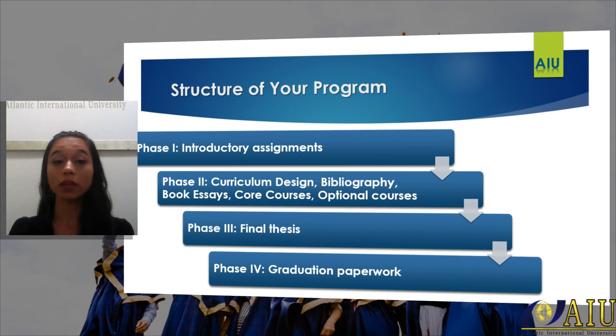Once you complete phase 1, you will move on to phase 2. This is where you will develop your curriculum design, your bibliography, some book essays, your core courses, as well as optional courses. So phase 2 is the central part of your program. This is where you develop your own curriculum and develop your courses.